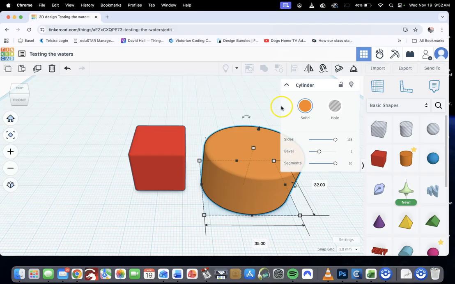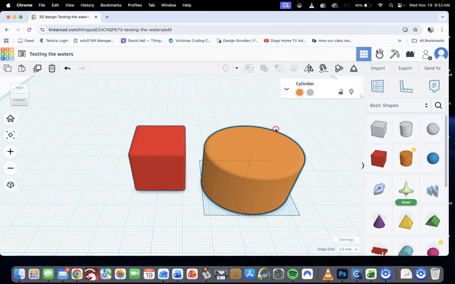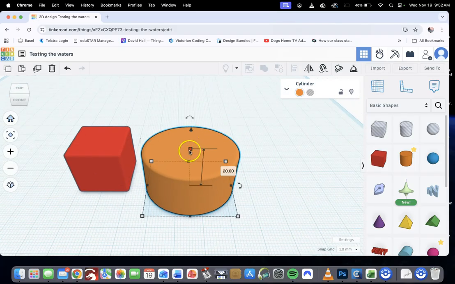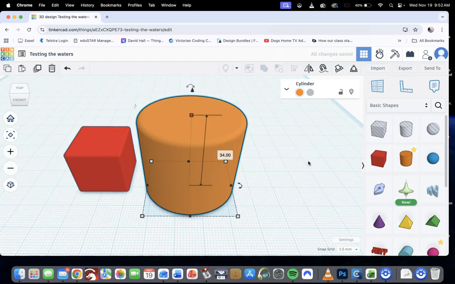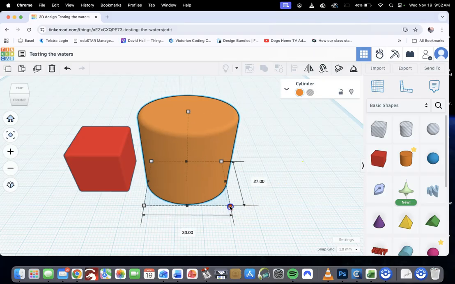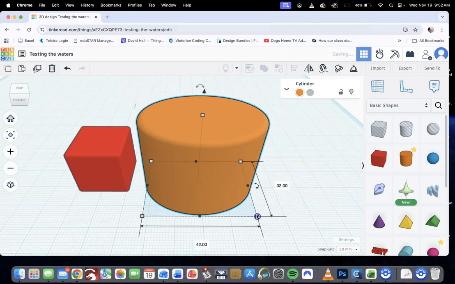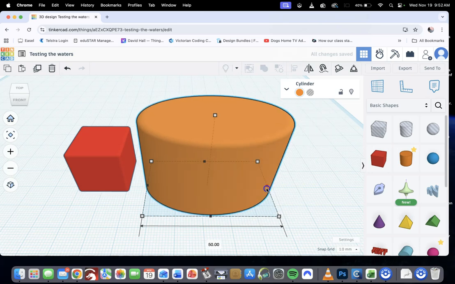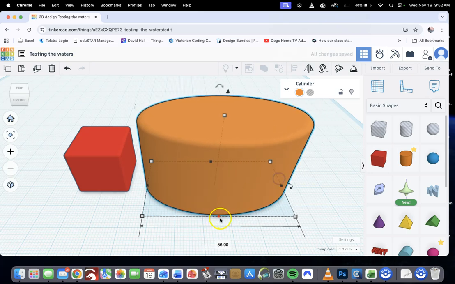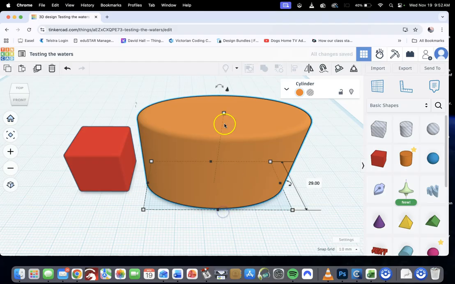This one at the top, I'm going to move this menu out of the way, drag things to the center. This one at the top is your height. So if I click on this dot, it now gives me the option to change it to something else, 34, and you can see I've now changed the height of my shape. So the corner dots drag two dimensions, the black dots will change the shape in one dimension only, whichever one you've chosen, and the top one changes your height.